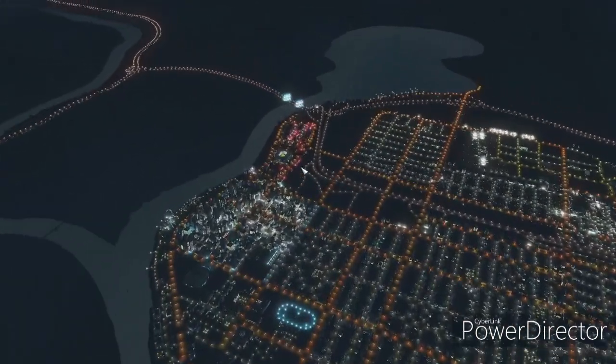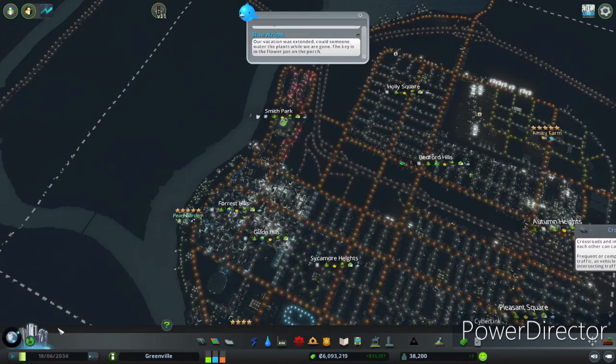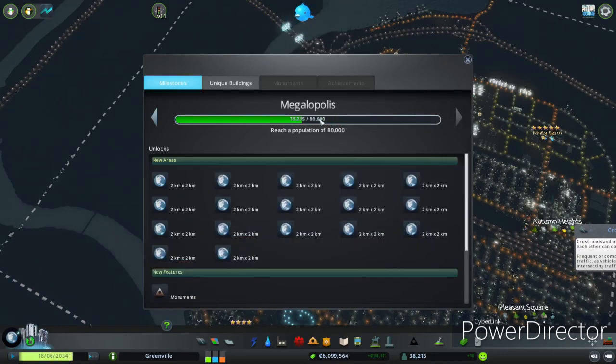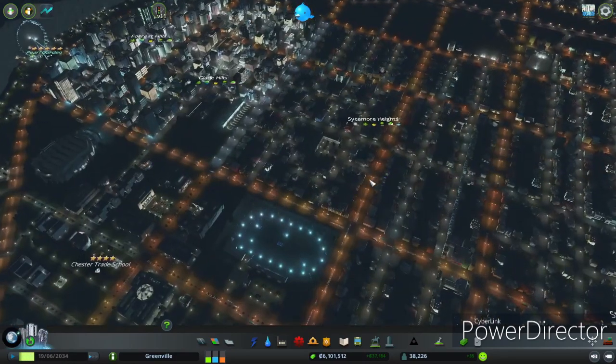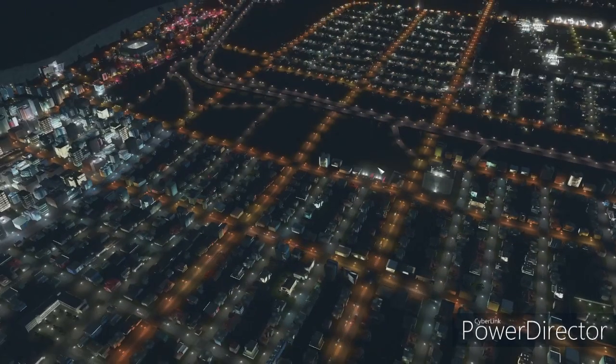And if we're lucky, we may just be able to make it to, like, you know... I have no idea what I'm doing right now. Hold on. Jeez. 65 is the next landmark, but that's not what we're looking for. We're looking for 80, so we've got a long ways to go. So we gotta shoot for 80,000 people here, so yeah.